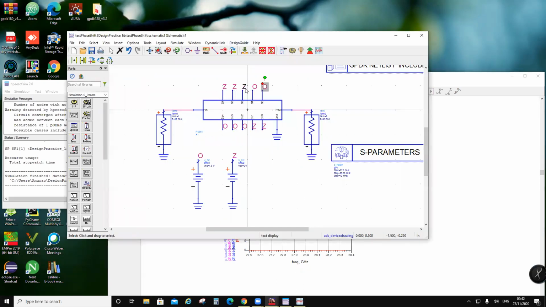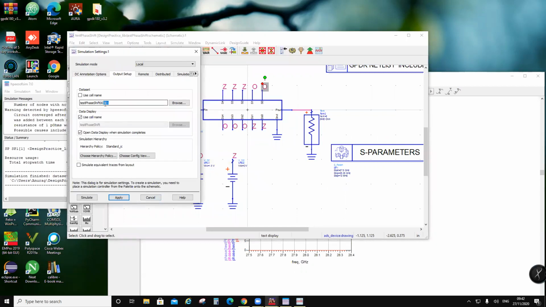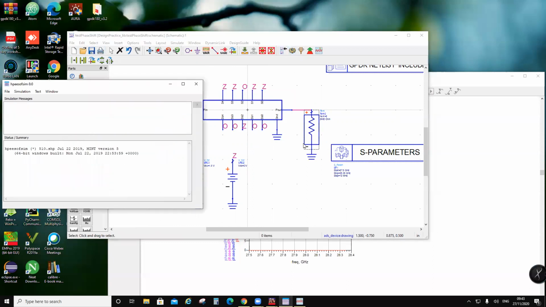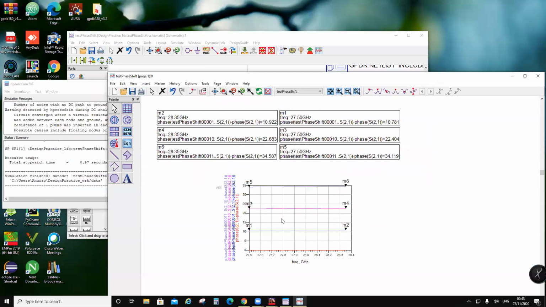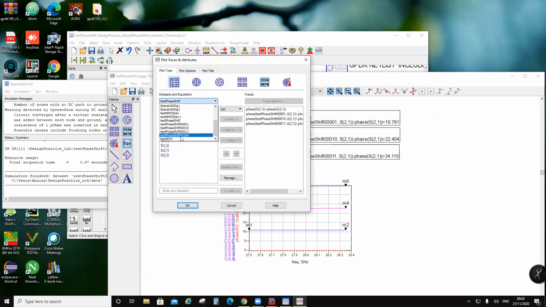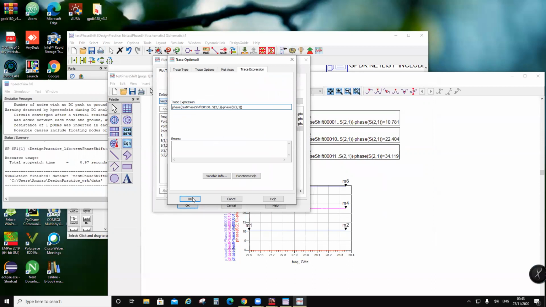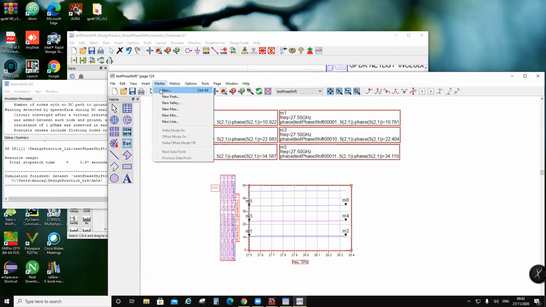Okay, so now let's go to simulation settings, and this time I'm going to do 10. Okay, apply, cancel. So this is going to become 1. And these are going to become 0, 0, 0, and 0. Okay, and then this is going to become 0. So this is going to become 0, and this is going to be 1, and this is going to be 1. Okay, so now this is for input of 4. Binary word is 4, S21 add phase. And from this, I'm going to subtract the phase of the initial one. So that's one.